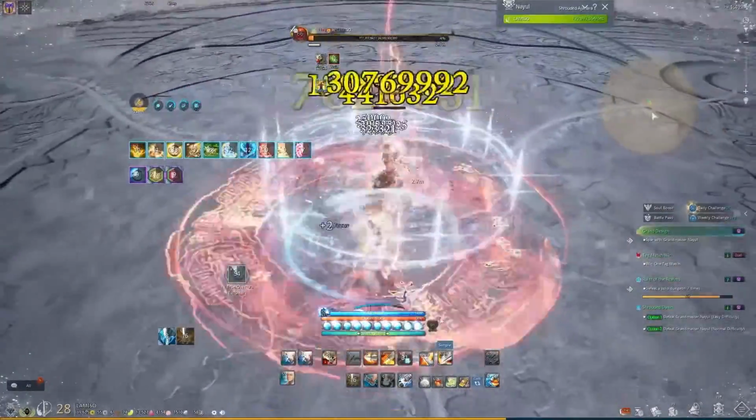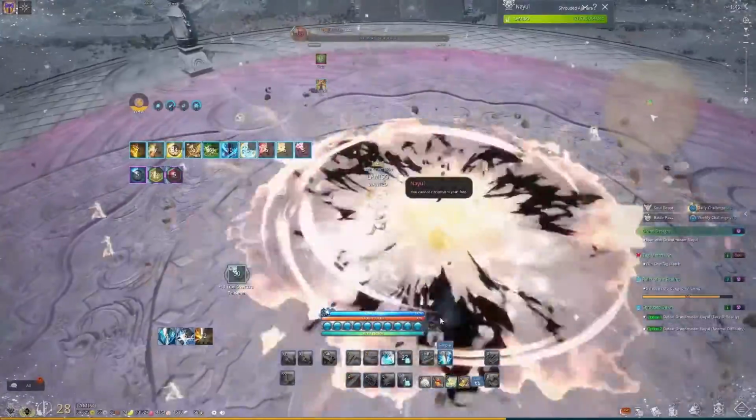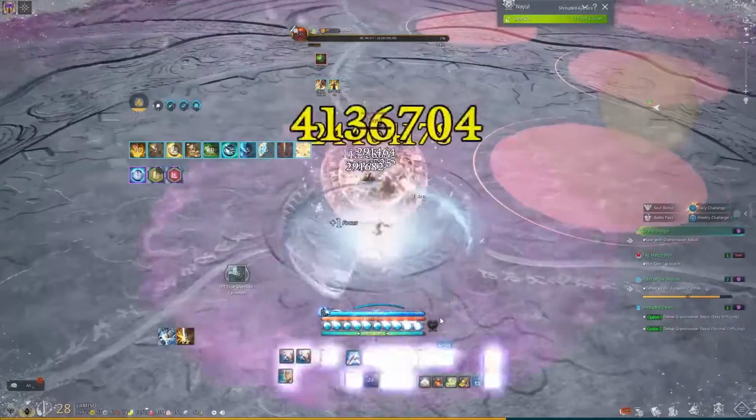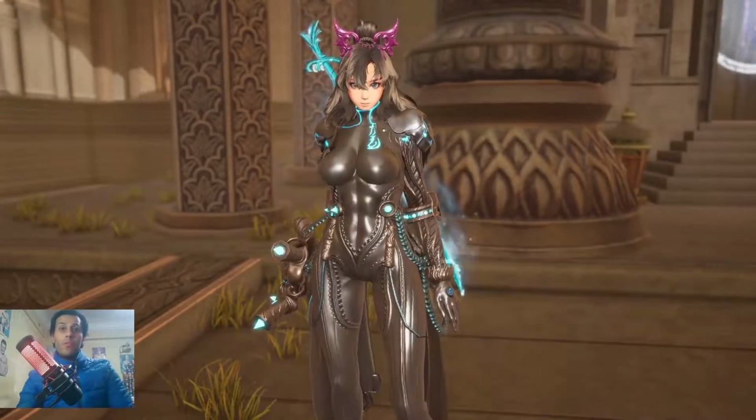So I will go for block, I will attack him from behind, and actually because he went to the phase, I can't risk attacking him even though he was about to die. So I will do my CCs and kill him after this. So that's how it goes for Shrouded Ajunara.